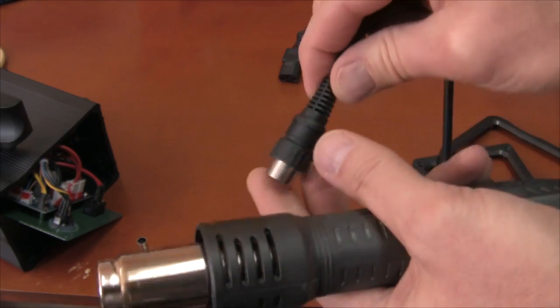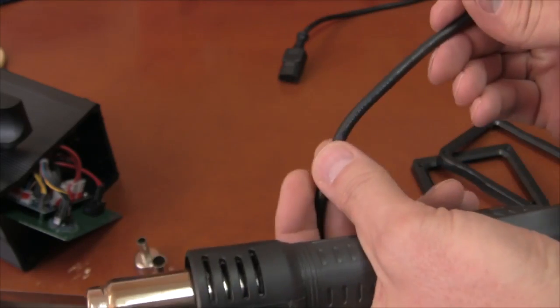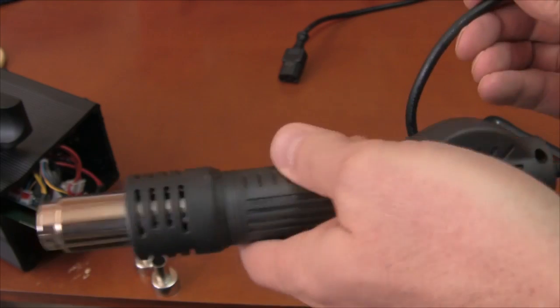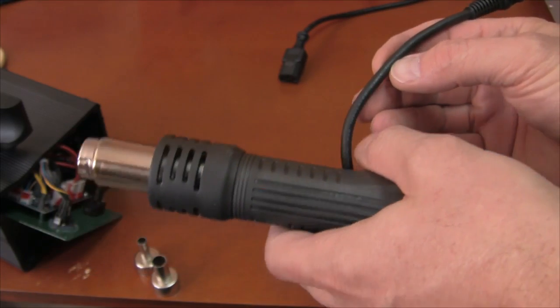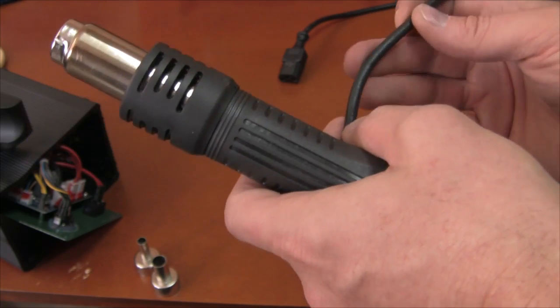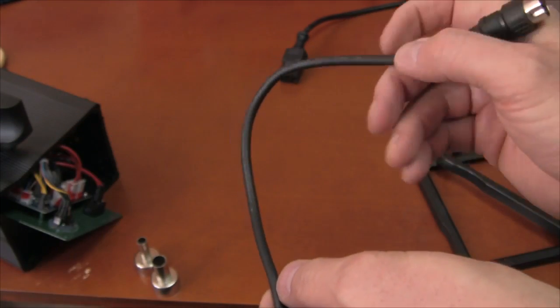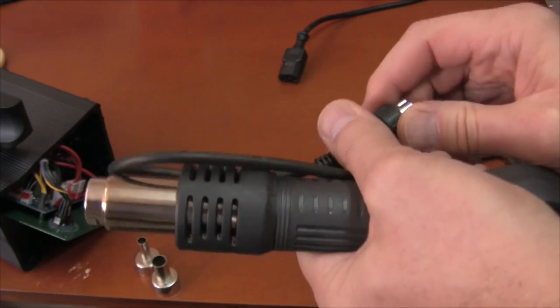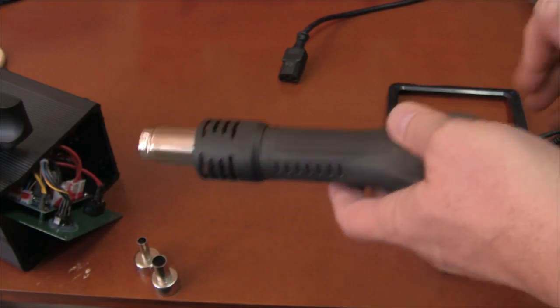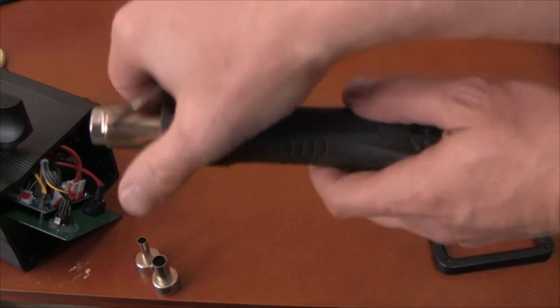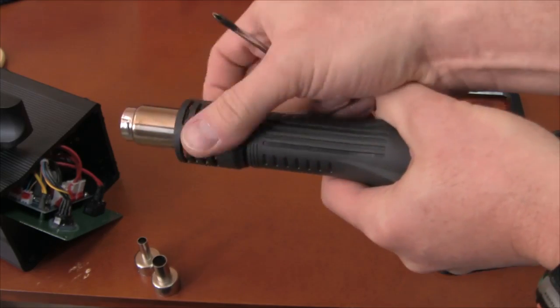This is the connector on the end. It has a nice—it's fairly well strain relieved. The cable is fairly good quality. I'm happy with that. It's rated at 80 degrees C, 300 volts. So don't point your—don't put your hot air gun at your cable. That should have really been a little bit higher rated because I can tell you that everybody at some point using a hot air gun or a soldering iron will bump their wire with the soldering gun and melt things. So that should have been a little bit higher rated, but oh well. It's a nice flexible cable. It's easy to manage. So let's take the wand apart here.